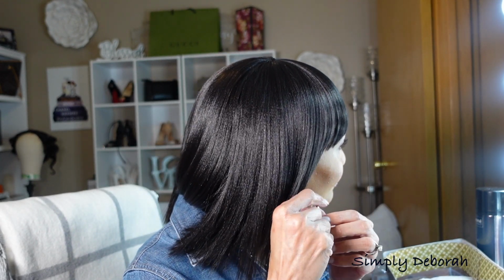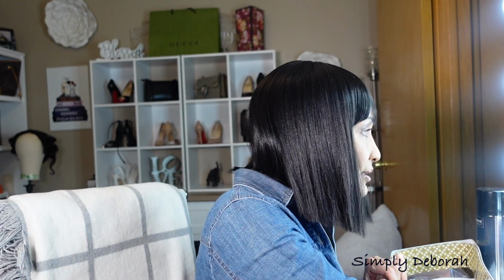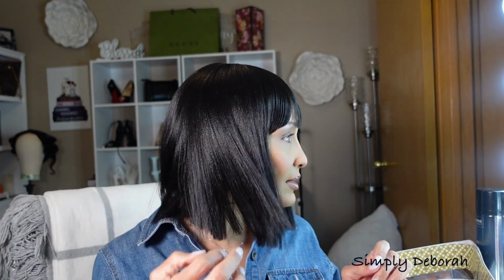I'm putting on my earrings and seeing if that would help. My computer just died on me, so I can't see myself in the screen. But I can see myself with you all right there. So yeah. You really can't even see the earrings. So I don't know. What do y'all think? What do y'all think about her?